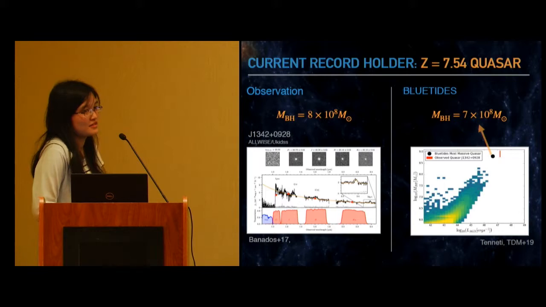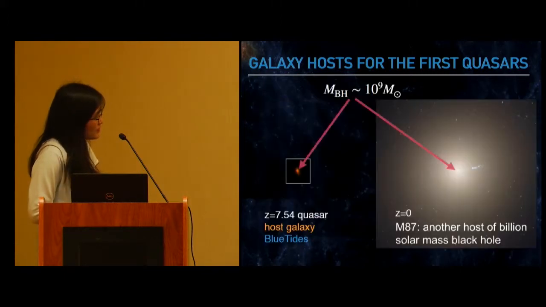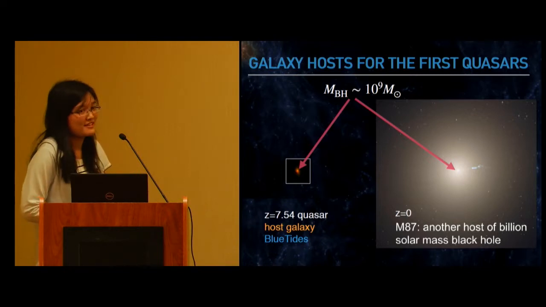This is quite exciting. So we are going to explore its local environment, and also we make predictions for their host galaxies, which can be probed by the further JWST survey. So here's the mock image of the host galaxy and the mock spectra detected in different JWST filter bands. The takeaway message is that the host galaxy which can be detected by the JWST survey is super tiny and compact.